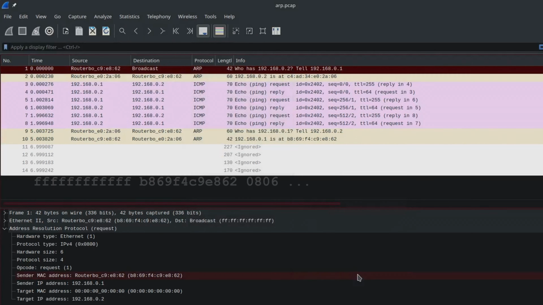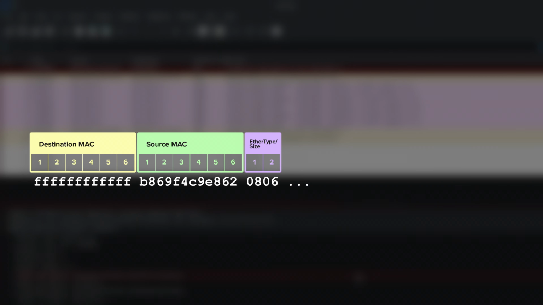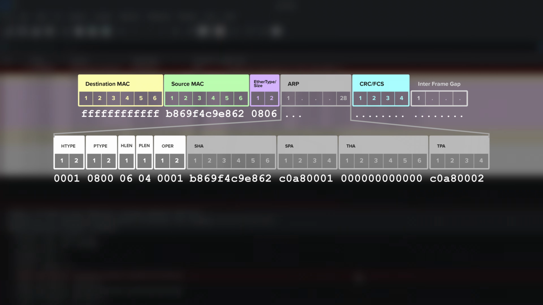It begins with the typical Ethernet header, MAC addresses and an ether type indicating that the payload is ARP. Then we see the part that is almost always the same, followed by addresses. The IP addresses look a little strange as they are displayed in hexadecimal and not decimal format. And the target MAC address is set to all zeros as that is what we're trying to query.